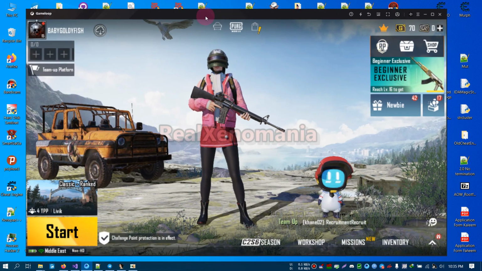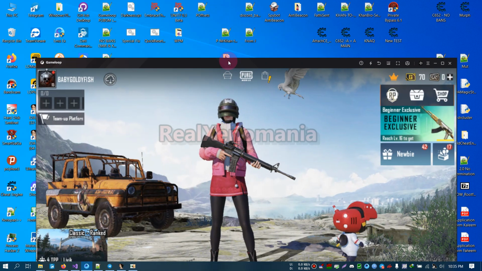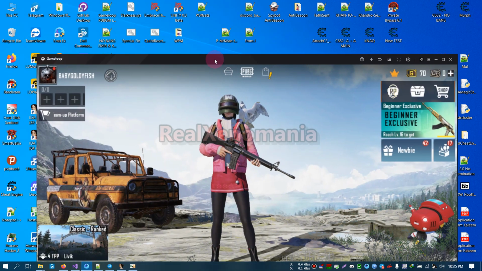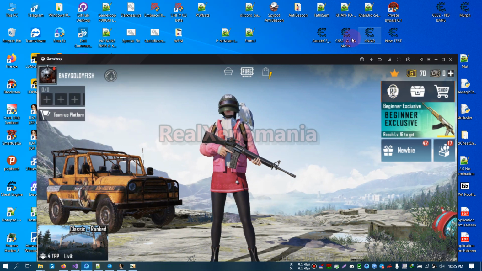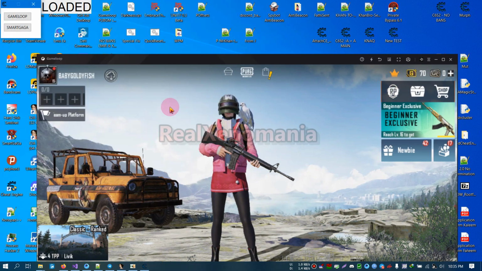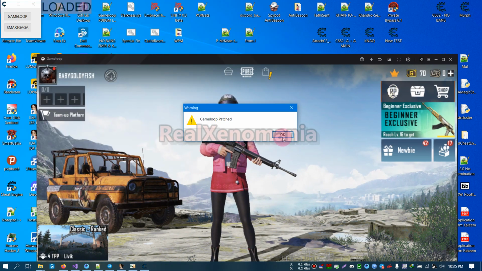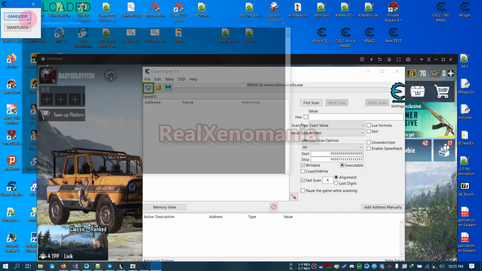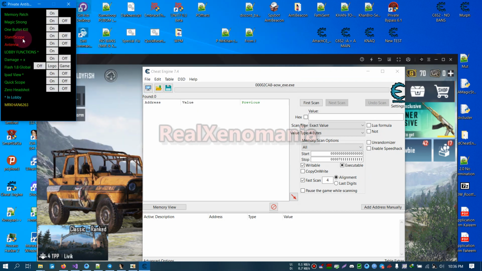Okay, this is why when we make our scripts like this, we include a button here for no grass, and this is lobby functions.